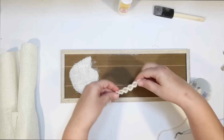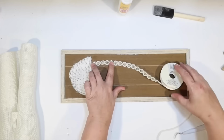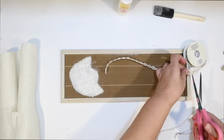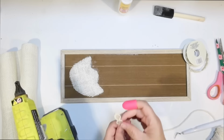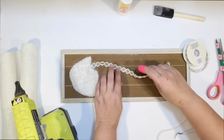This one was so easy. This just totally reminds me of those larger tentacles that come out from jellyfish, you know what I mean? So I thought we probably only have room for 2 of them on here because this sign is pretty skinny. So I'm just going to start here at the top and attach it there.